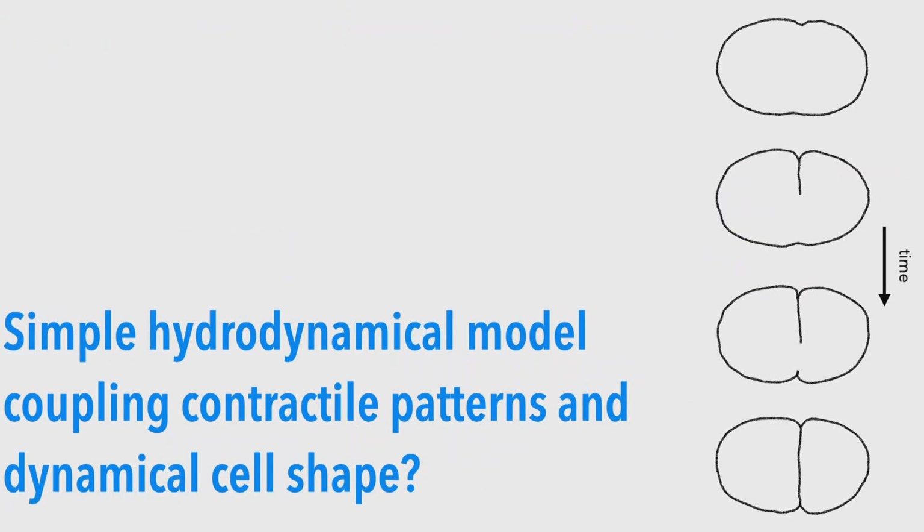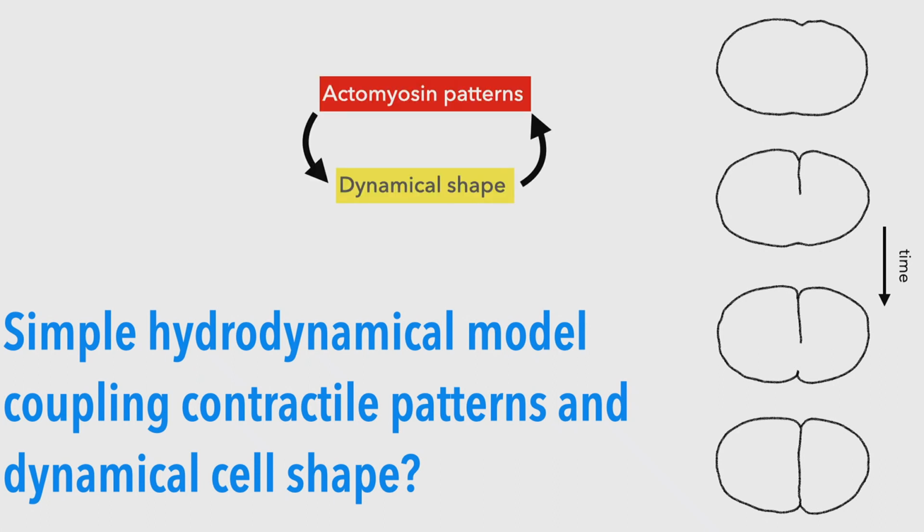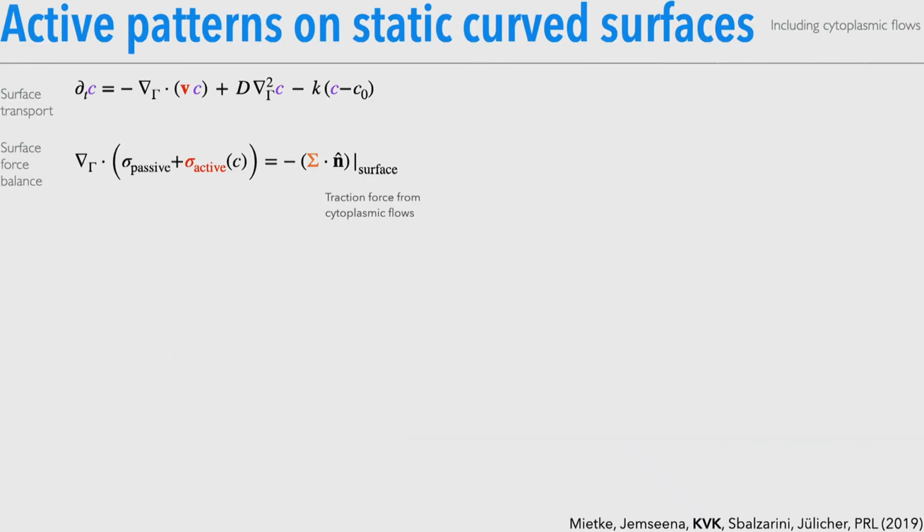Can we get it spontaneously? Is there a simple hydrodynamic picture that we can construct? What we want to understand is if we can couple contractile patterns, the patterns that gave rise to the nice hexagonal patterns of myosin that you saw, with shape now. If you can get a coupling between pattern and shape, perhaps the shape patterns will follow the concentration field patterns and maybe cytokinesis will come out. So that's the picture that I want to build for the rest of the talk.